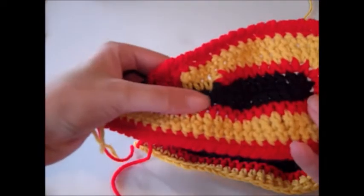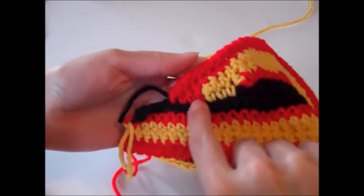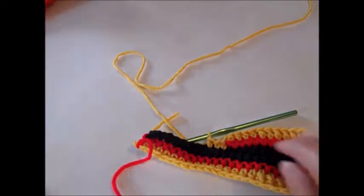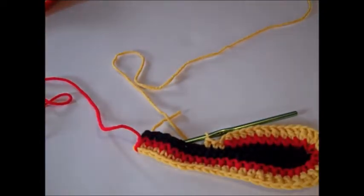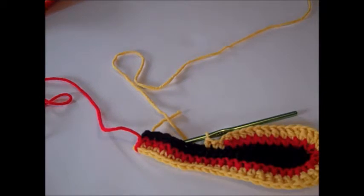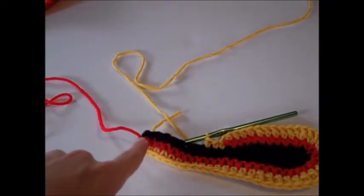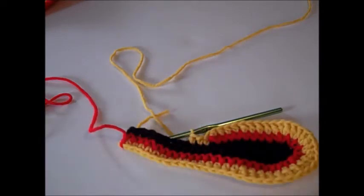So we just did this part right here, where we jump down to get the yellow, and we're going to be doing the same thing with the red, as you can see coming up. So, and that's what it's going to look like. And then we're going to leave the remaining stitches unworked for now. And we have a total of 45 stitches starting here with the gold and going all the way around this way. And we're not going to change colors or anything yet.